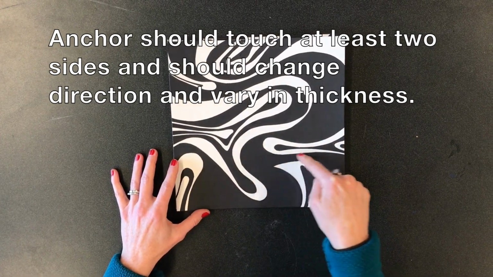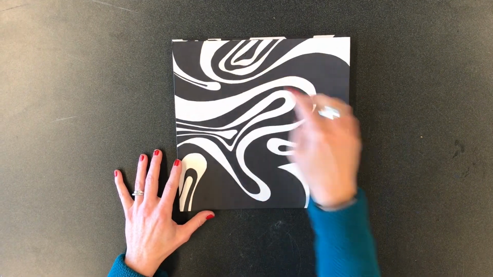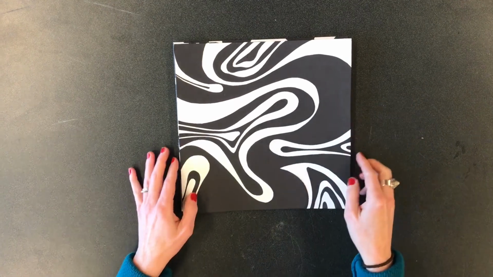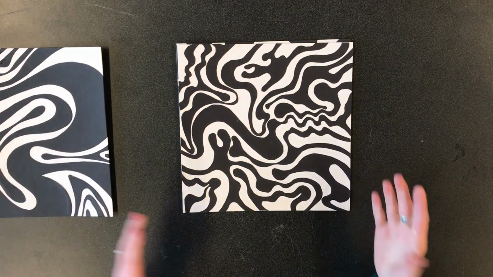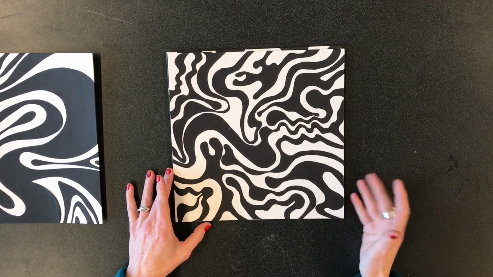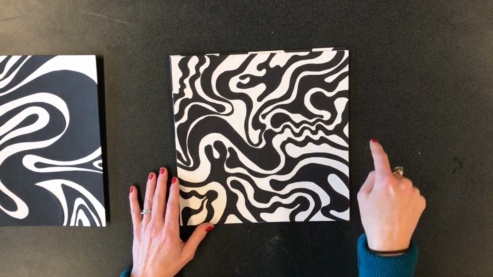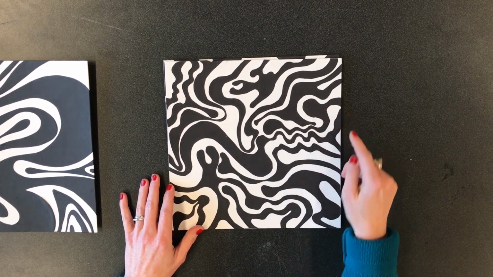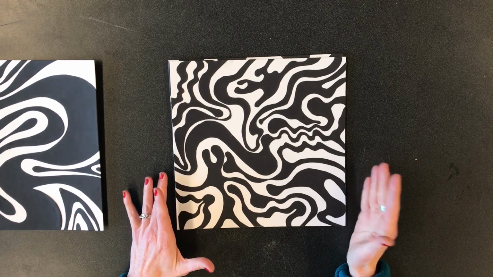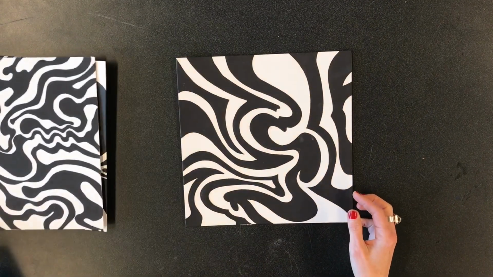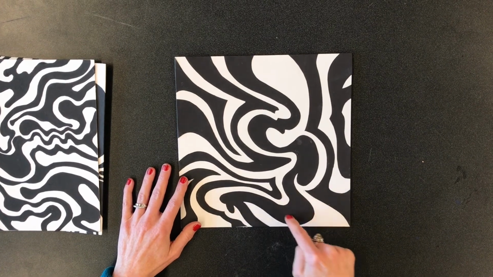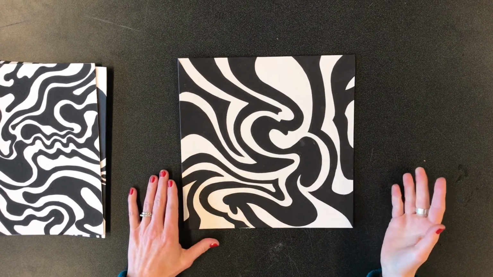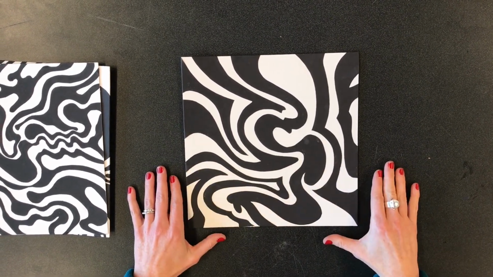So it goes here and splits off, and then goes here and splits off. This one is really dynamic because not only does it touch four sides, it has areas of thick and thin. This one has a totally different personality and has a much different anchor piece. This one is skinny, and it starts over here and then gets really tiny right here and then spreads out. So although it only touches two sides, it's still a very successful anchor. This one as well, it has lots of different shapes and curves that go through it, and again touches two sides. So you can touch any number of sides that you want.